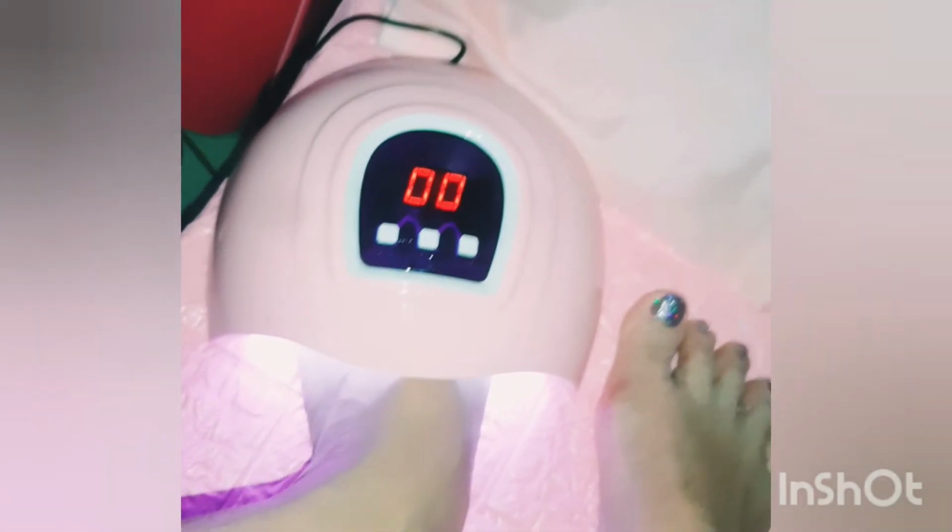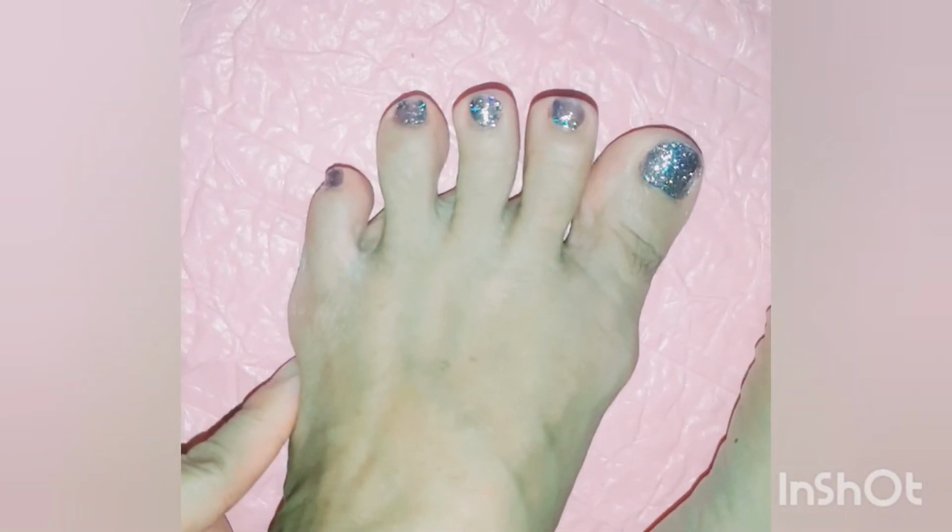Yeah, look, yes, done already. So look, kahit luya-luya lang yan. Yes, I like the color. Sorry sa mga paang. So what I'm gonna do is make again.